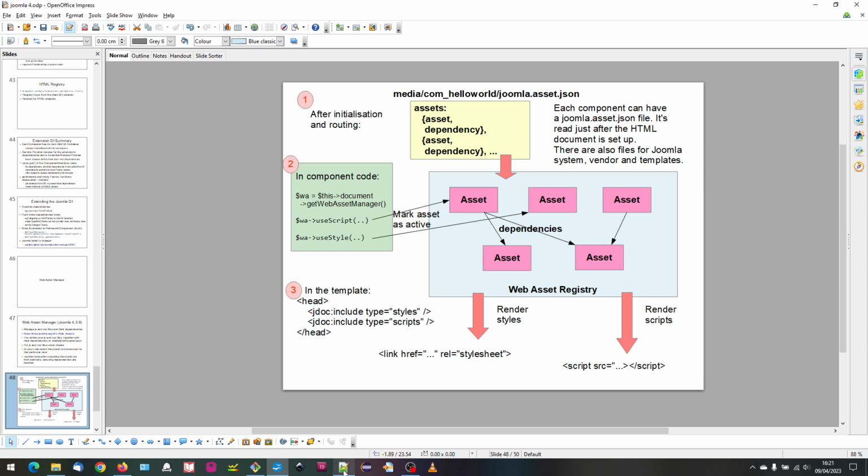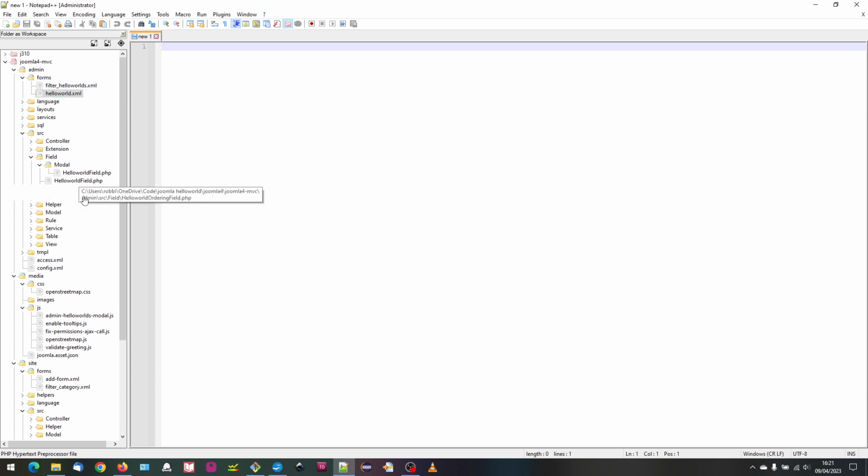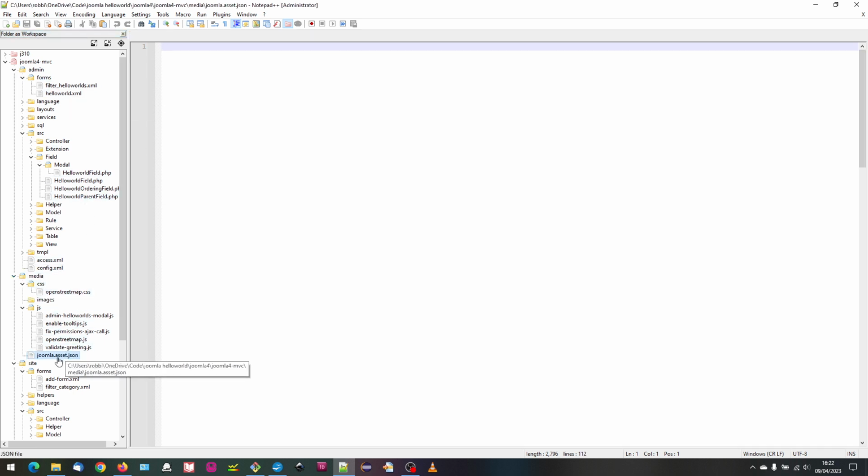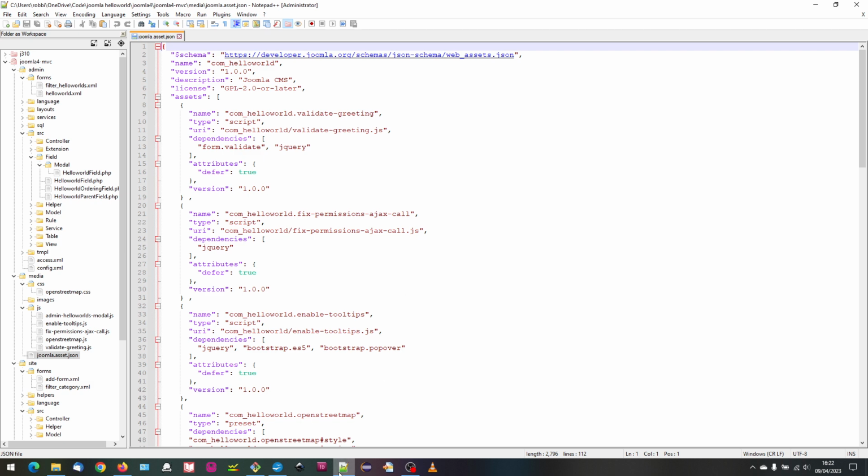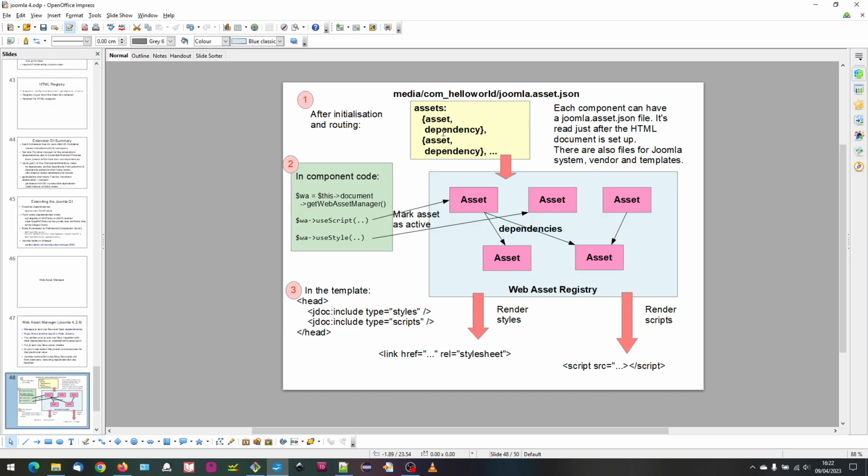joomla.asset.json, and we're going to be looking at that file in a bit of detail, but it's in our media folder here. It will read in that file, which is basically a list of assets, a list of JS and CSS files together with their dependencies, and it will create this sort of structure as I see it, with assets in this container, but there will be links between them, so there will be indications that this asset here is dependent upon this asset and this asset.